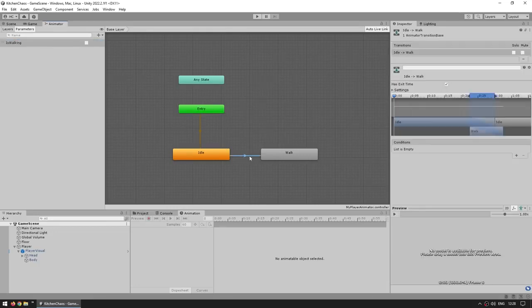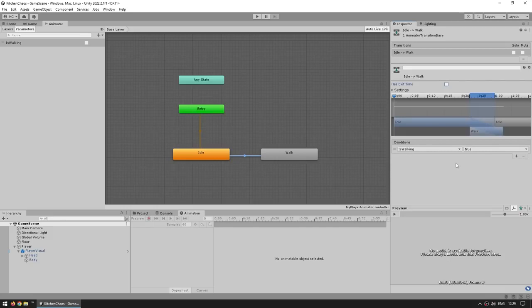Now let's click on the transition going from idle into wonk, and now let's untick exit time. We don't want this transition to trigger automatically, and as soon as we do, we see this nice little warning. Basically, it's telling us that this transition will never happen. So over here, we have the conditions. If we click on the plus icon, we can add some conditions. And for this one, we want this transition to happen from idle into wonk when the parameter isWonking is set to true.